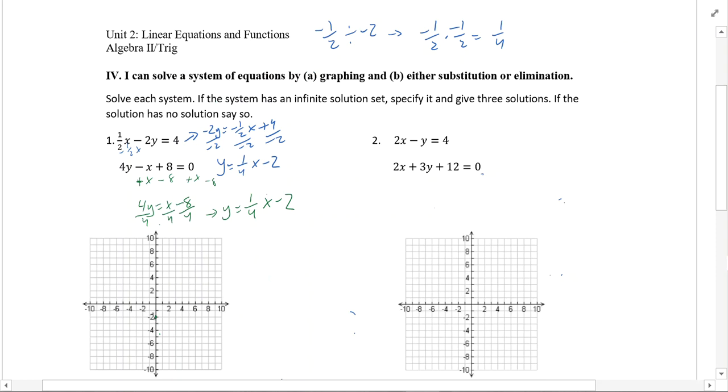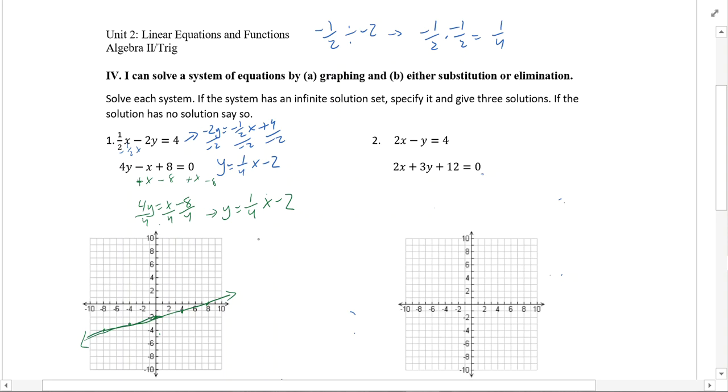And then it's saying 1/4. So I'm going to go up 1 over 4. Up 1 over 4. Or I can start at -2 and go down 1 over 4. Down 1 over 4. All right, so you want to connect those dots. Hopefully you have a straight edge. I'm going to do the best I can. I don't have a straight edge. And so here's my line.